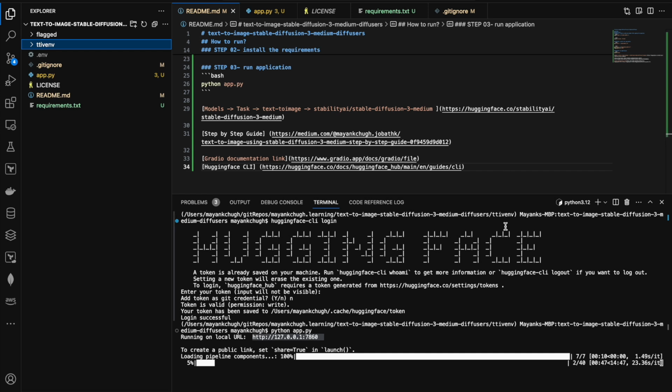I will not be able to deploy this on Hugging Face because I don't have GPU there. If I have to use Hugging Face it will cost a lot of money, which I don't want to spend right now. So I'll just demonstrate the Stable Diffusion model here itself. Just wait for that.